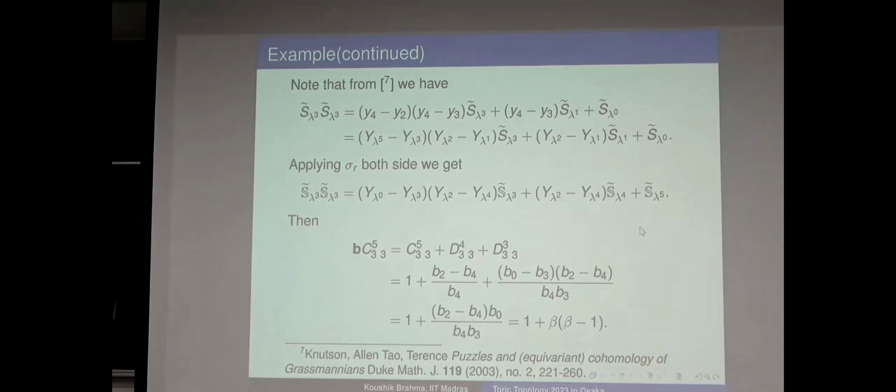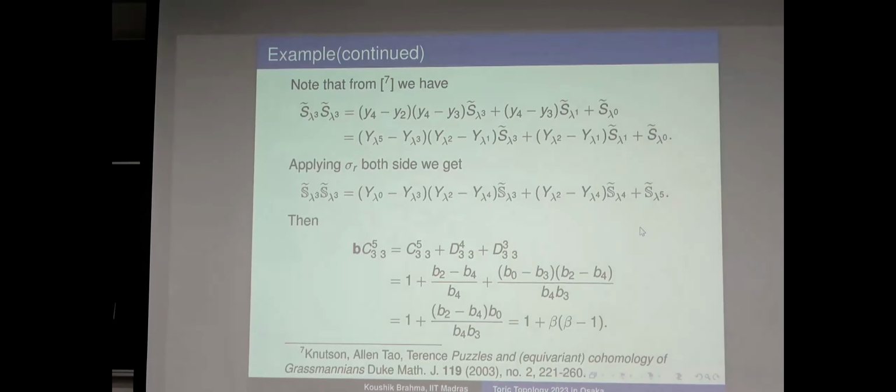Then what will we do? We will apply a sigma on that formula, and then we get the structure constants with respect to our basis. Then we can compute this B C, I mean for lambda 3 and lambda 5, that is just the structure constant for the Grassmannian of lambda 335, and then we will compute 433 and again 33, because there are only two Schubert symbols between lambda 3 and lambda 5.